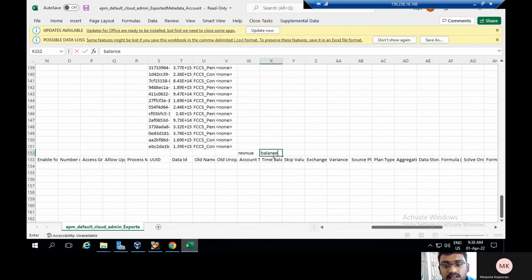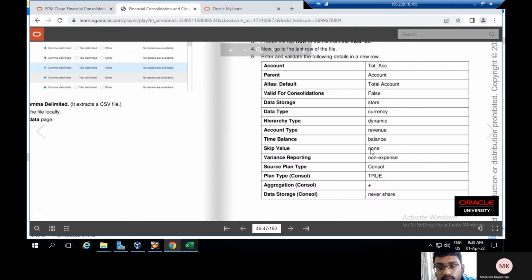CV time balance is balance, and the skip value is none. And the variance reporting is non-expense.